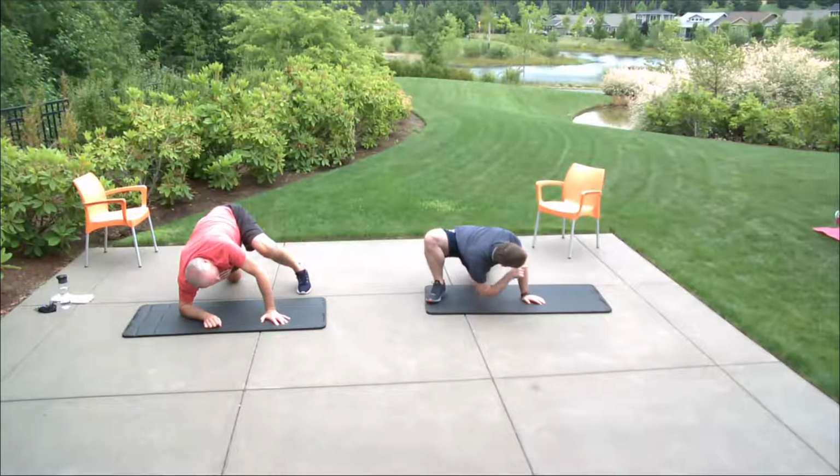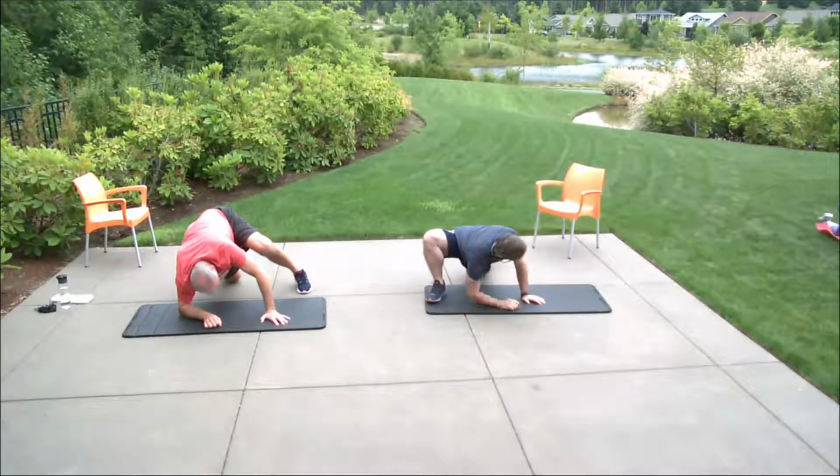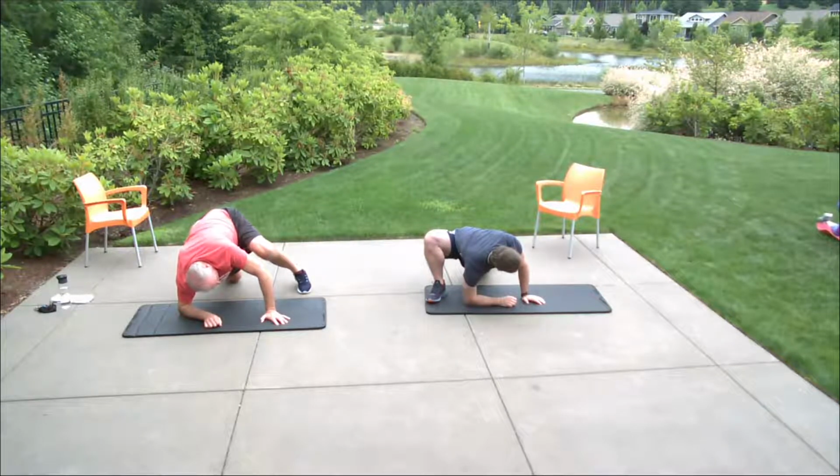Can you put your hips lower towards the ground? Go ahead and let the back knee set down. We mainly want this on the inside thigh of that leg that's up front, in your adductors.